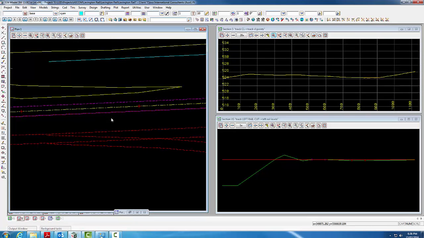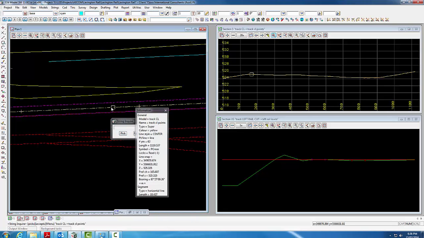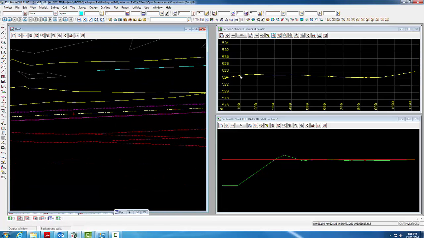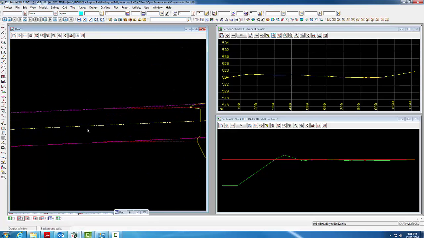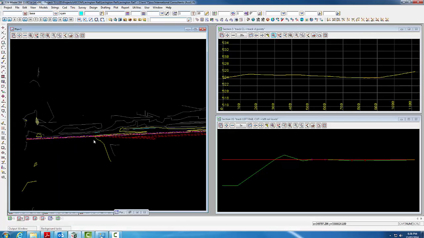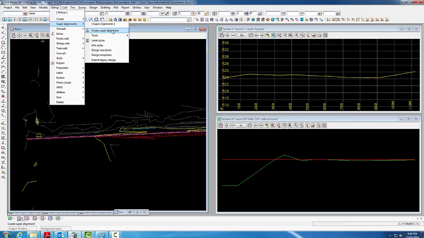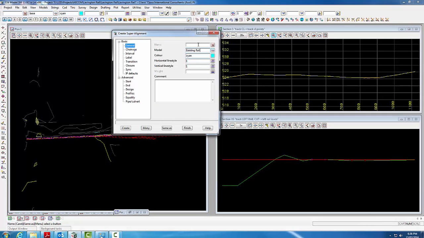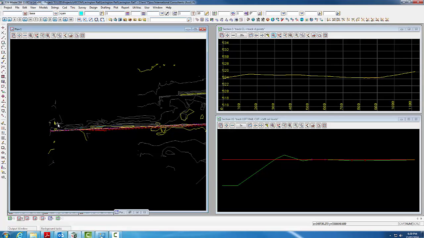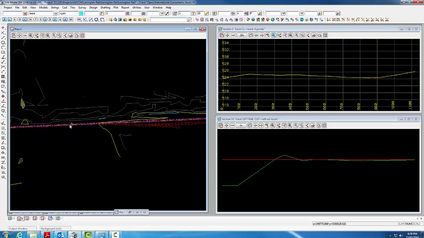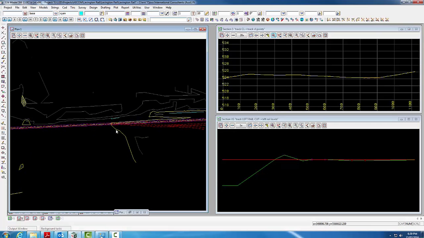The track center line command generates a superstring or a 3D polyline, but that doesn't really give you any grade information, and also I can't really see if this string is truly straight or this track's truly straight. So what I tend to do is create a super alignment and place it over the top of the rail to basically work out what your true radius would have been or your correct grade would have been. I mean, it might not make too much sense, but if you're doing, say, 150 kilometers of duplication, you'll find that this track centerline command is just a starting point.